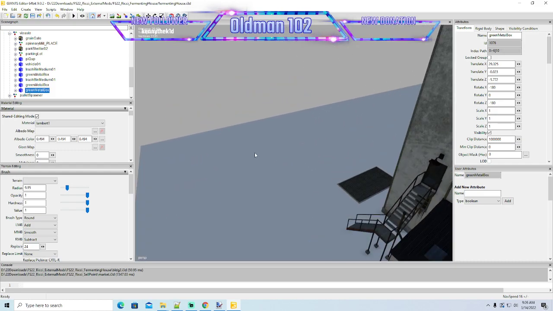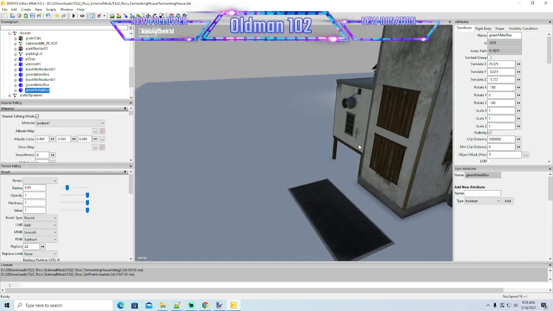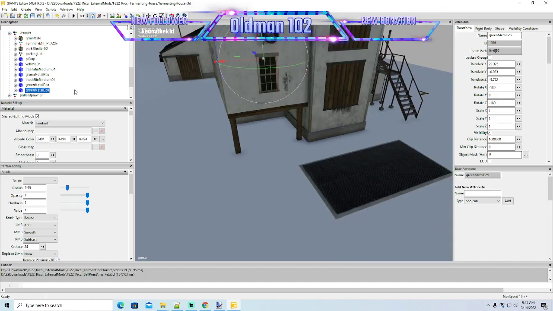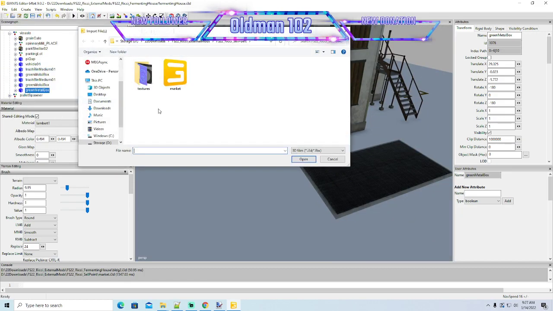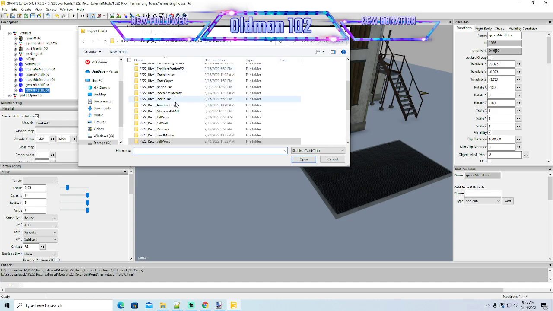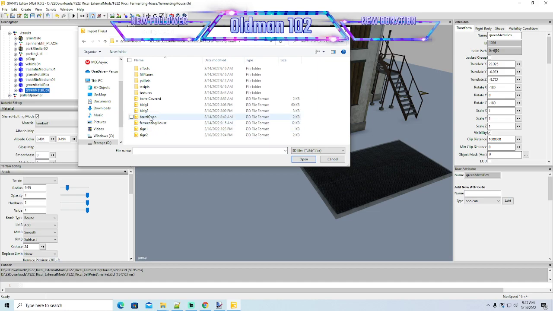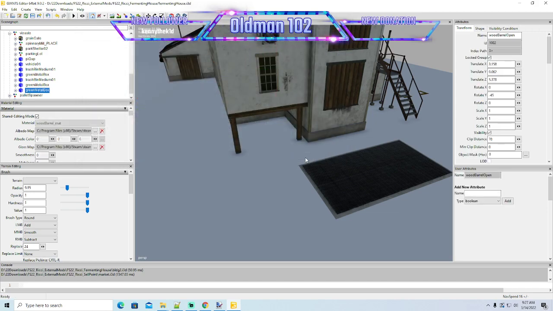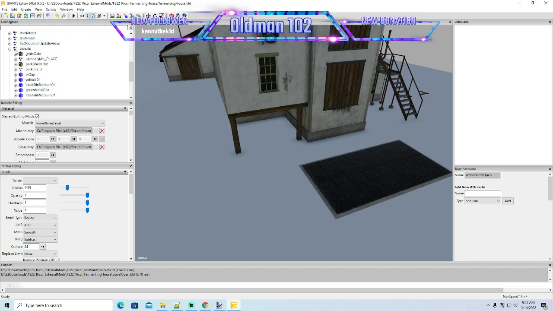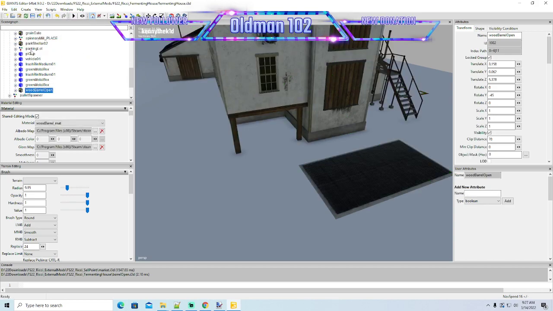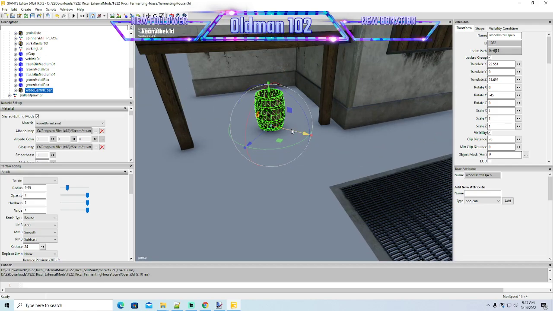And then I have a couple other barrels. So let's import in, oh, where's the fermenting house here? There's building 1 we used, building 2 we used. Let's grab the open barrel. And we have some just barrels without lids on them.